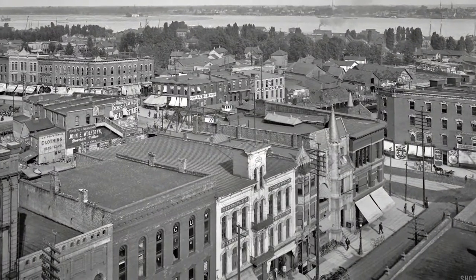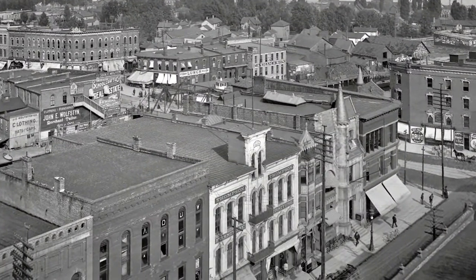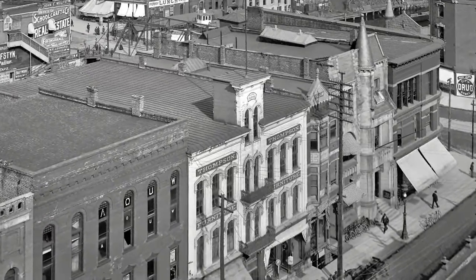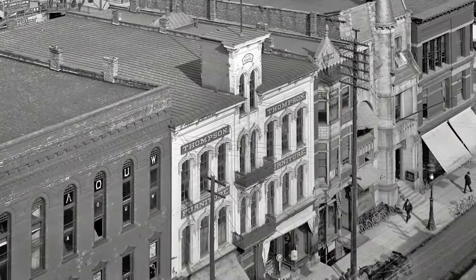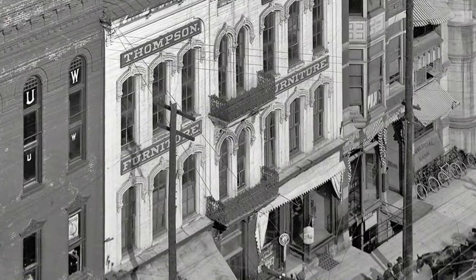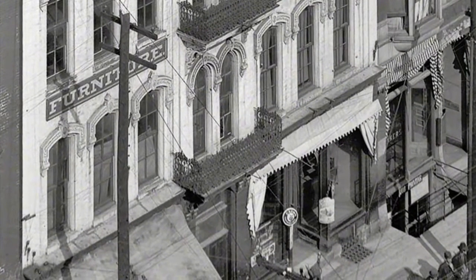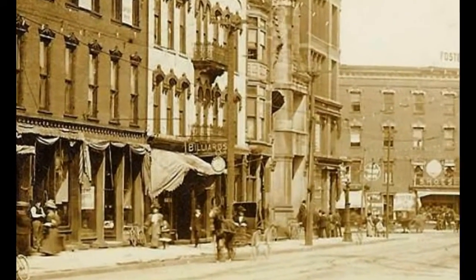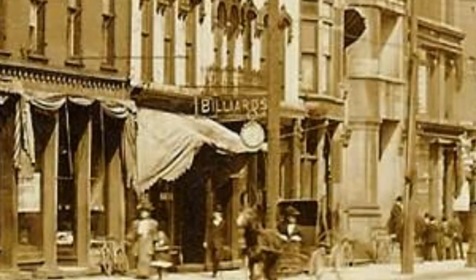Before we leave this earlier era, I might say that the City Opera House on Military and the Harder Opera House, on the first floor, they always contained businesses. The opera houses were normally on the second and third floor, or sometimes even higher. From this photograph, you can't really tell what business was there, but you can in this photograph taken from a different angle. As we zoom in here, you can see that there was a billiard hall here, and it shows it quite plainly.